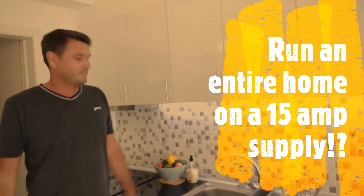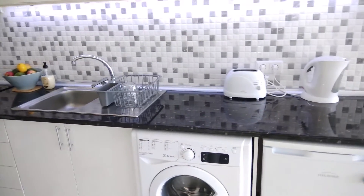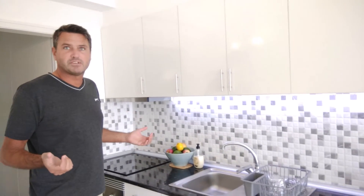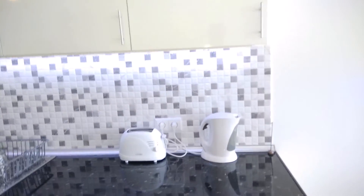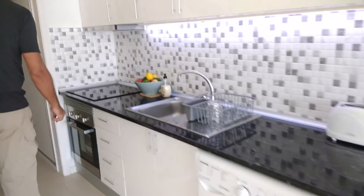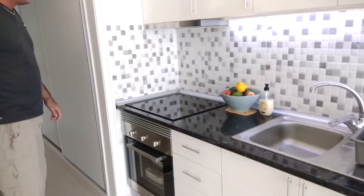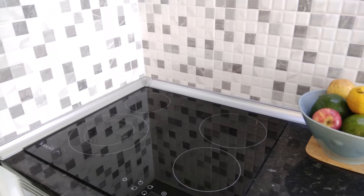Welcome to the project box. We have a slight dilemma in this small apartment — it was renovated but we're running it on just 15 amps. If you add up the appliances: the kettle is 10 amps, the washing machine water heater is 11 amps, the oven is 10 amps, one hob ring alone is about 6 amps. Then there's the water cylinder heater in the cupboard which on its own is 11 amps.